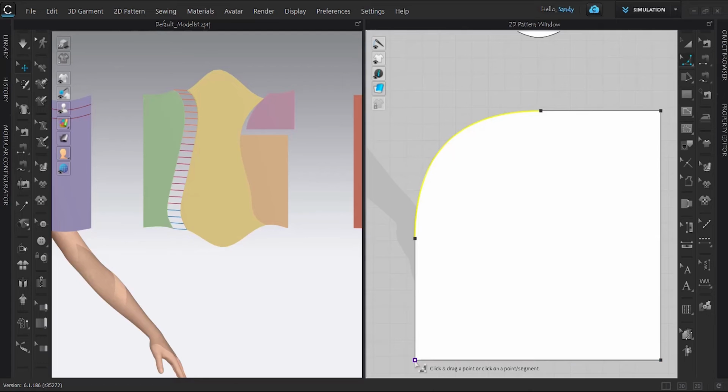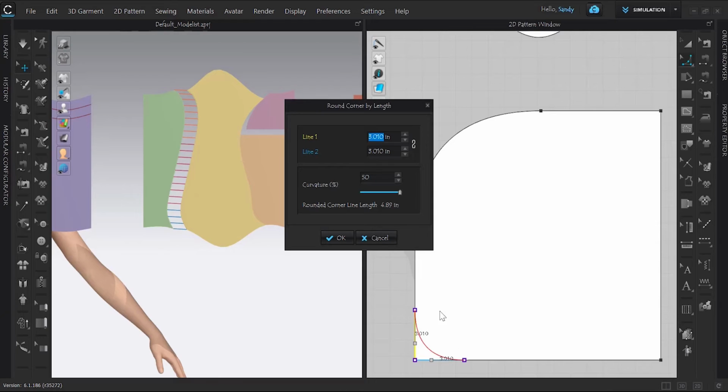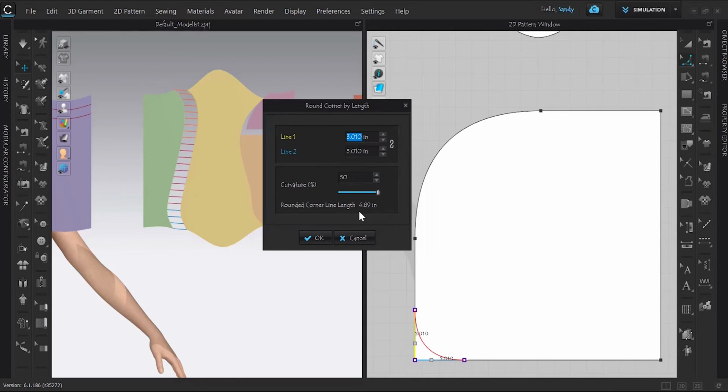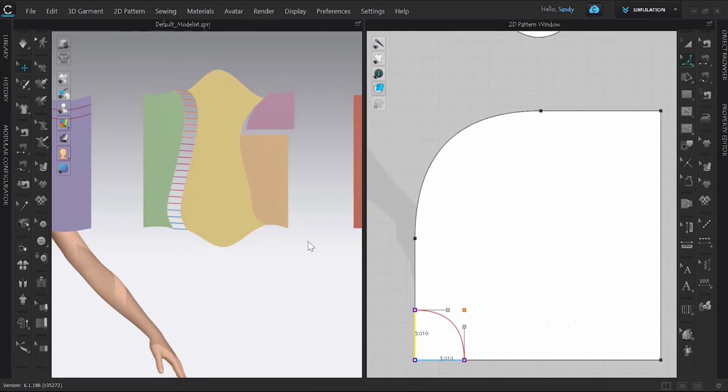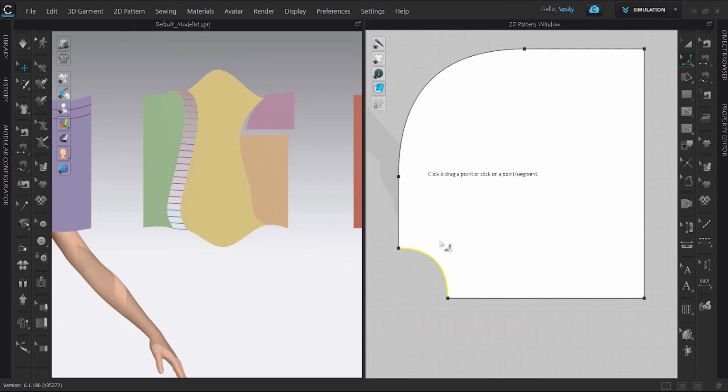Similarly, you can select it inside or outside, and it will give you the measurement accordingly. If we right click at the same time, you can see certain options available: the curvature, and which side, inside or outside, and it will change as per your requirement.